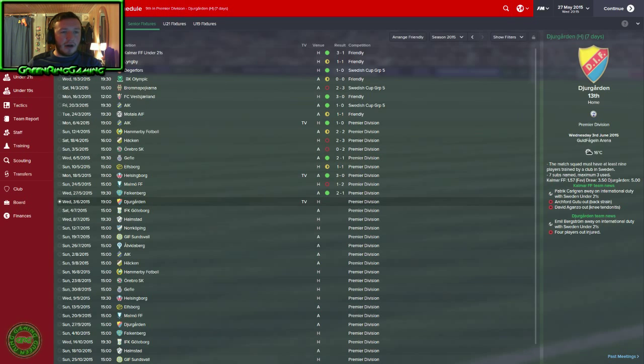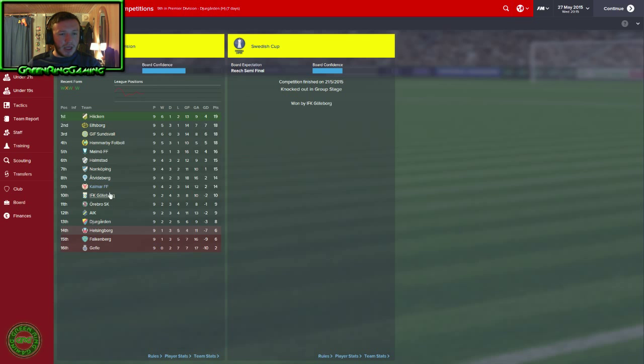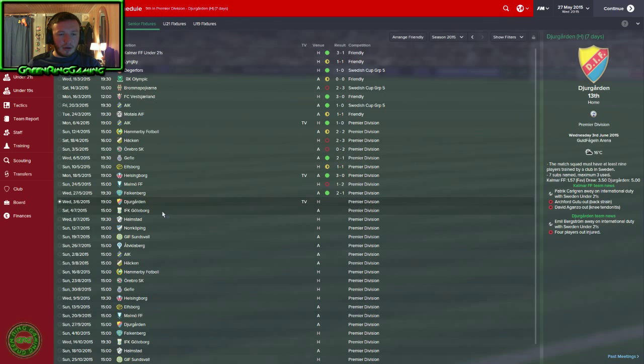Where are we at so far? So, in the table, Kalmar FF, 9 games played, 14 points, and we're 9th. Jules Gordon, Göteborgia, Halmstad, and Norrköping.